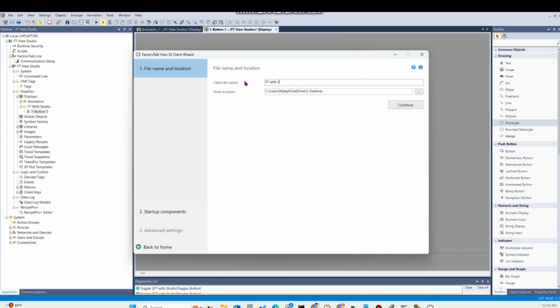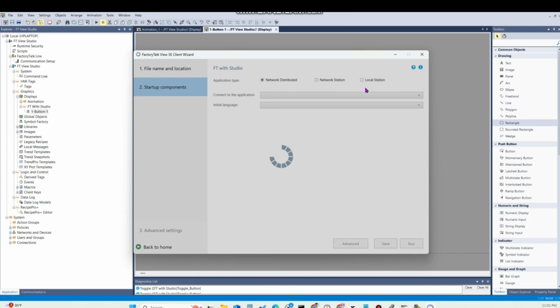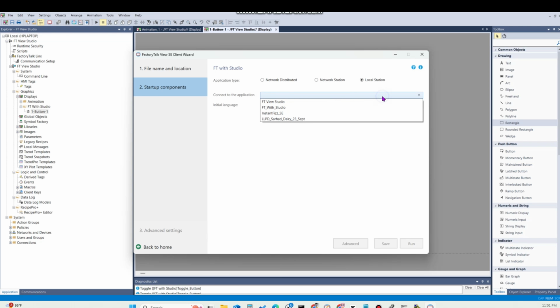FactoryTalk View Studio, click on continue. Click on local station, because this FactoryTalk View Studio application I created in local station. Click on application. Whatever application you open, the same application you have to choose here.